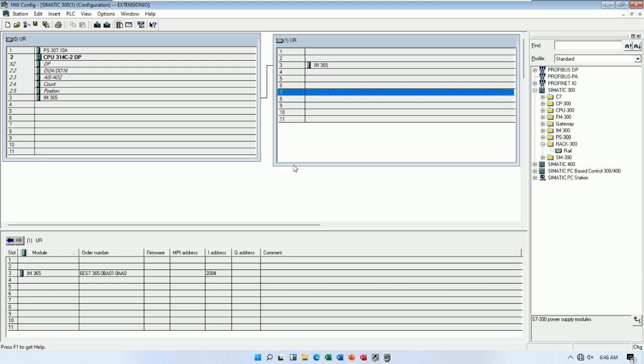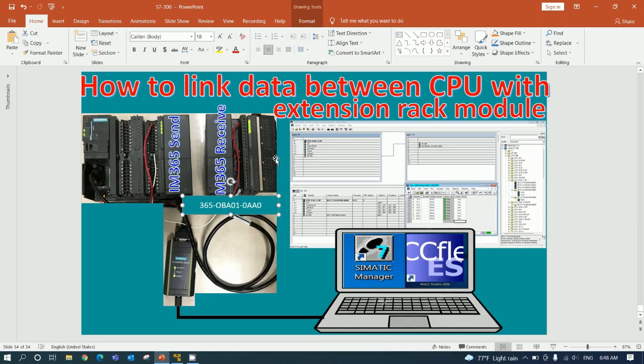Okay. So right now we already link. So if we would like to send the data from here to here, yeah. Example, I will add the I/O, yes, one more digital output module.